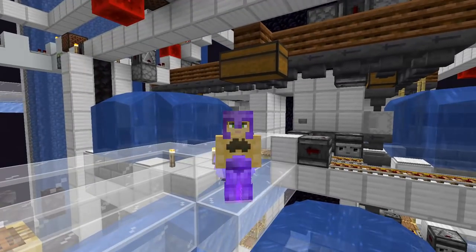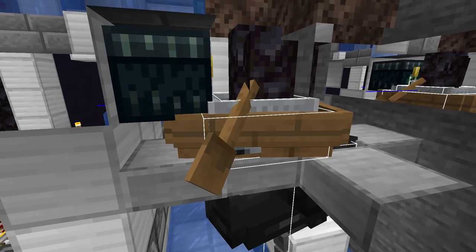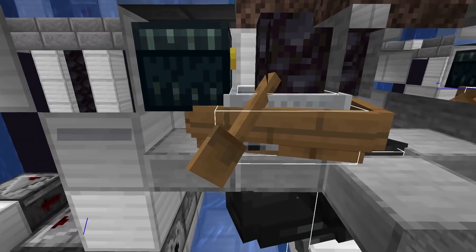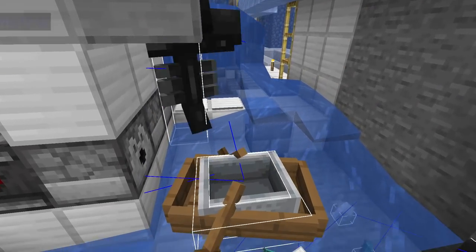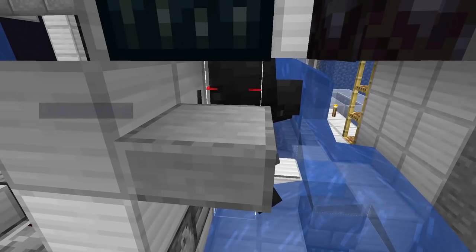So what on earth went wrong there? If we have a look at the replay, we can see that this minecart is not quite up against this ender chest. So when I go ahead and damage the wither, the minecart just drops straight to the floor because it's no longer sitting on top of that slab.